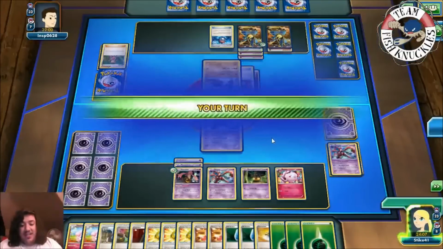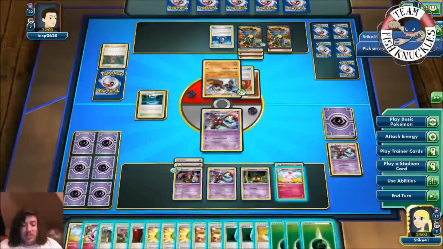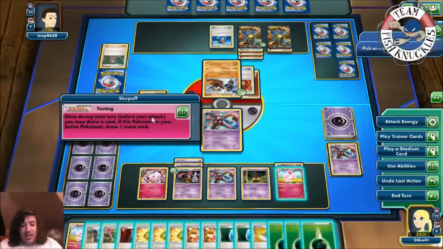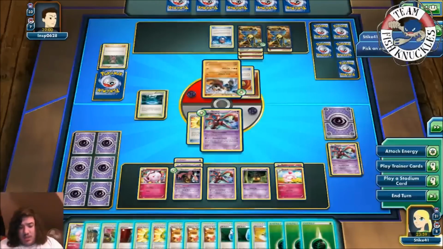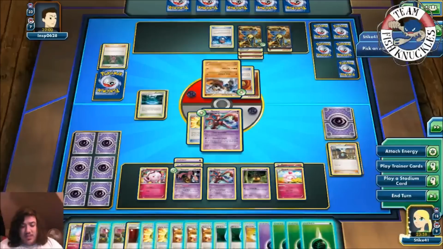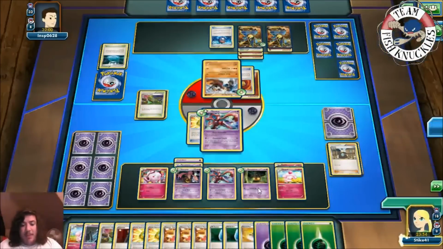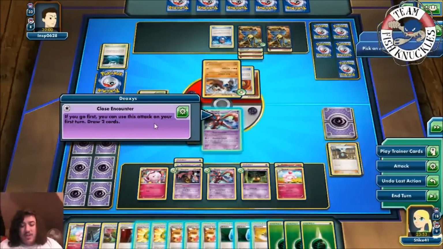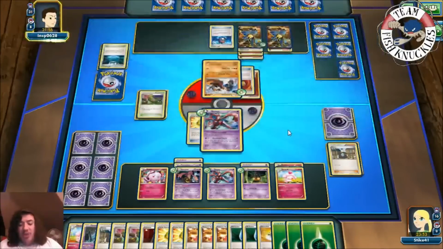Okay, send it to Deoxys here. Put down the Slurpuff, put down Swirlix. Tasting for 1. Lucky Helmet here. Tierno for 3. Dimension Valley. Psychic Energy on Pumpkaboo. And here we will just Close Encounter for 2. We could play Trainer's Mail, but I don't even know what I'd be looking for, really.